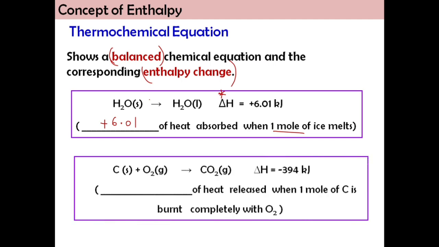So, contoh yang kedua, carbon react with oxygen. So, actually this is a combustion. Jadi, untuk reaction ini, again, please remember to include the enthalpy value. Jadi, untuk reaction ini, negative 394 kilojoule of heat release. Kenapa release? Because it's a negative. So for this one, kenapa absorb? Because this is a positive value. Jadi, bila 1 mole carbon burn completely in oxygen, dia akan release sebanyak ini haba. Okay, hopefully boleh faham konsep thermochemistry inilah melibatkan heat energy.